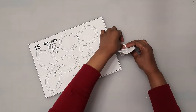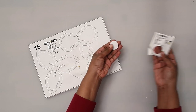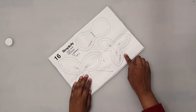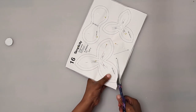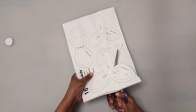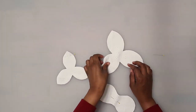With your fabric wrong sides together, you want to go ahead and start to cut out your fabric pieces. So again, make sure that the wrong sides are together. The right side of the fabric should be out facing you. Go ahead and cut out your flower pieces now. I'm using scissors, but if you prefer, you can go ahead and use a rotary cutter and mat. I did apply some additional pins just to make sure all the layers stay together.